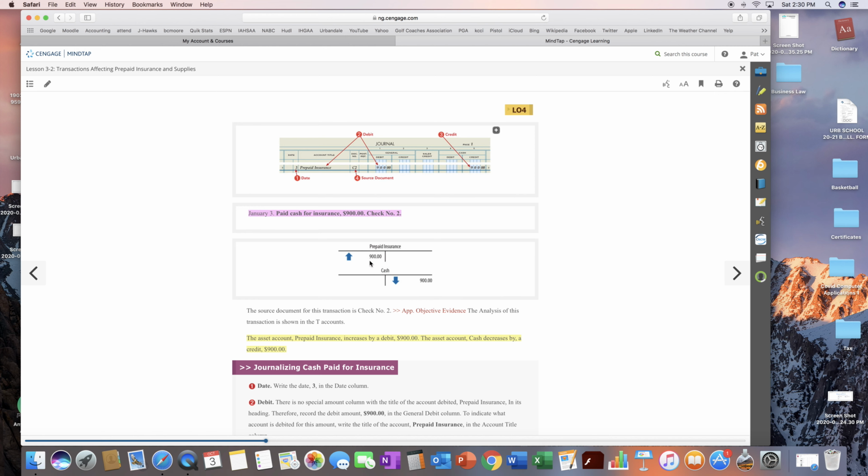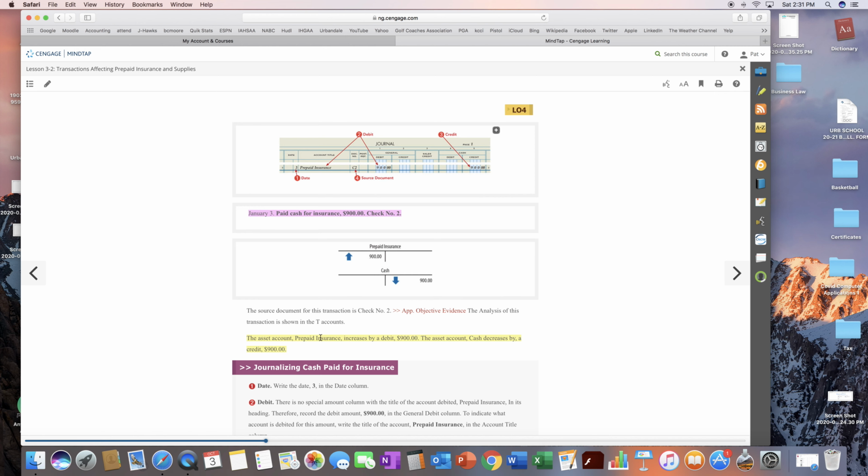This is what should be on your transaction sheet from last time. We're increasing insurance in this transaction. We're decreasing cash when we pay cash. When there's a check being written, we're paying cash. So step 1 is the date. The general column has the account title, prepaid insurance debit. We're increasing the asset, so we need to debit the asset. We're writing a check, so we're crediting cash, decreasing the asset, so we have a debit and credit that equals the accounting equation. Last step is the source document.